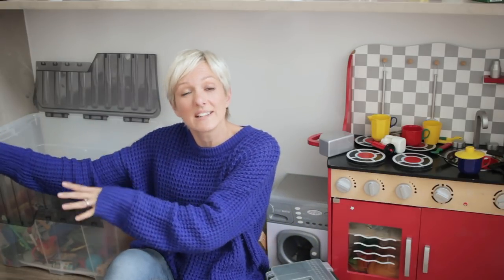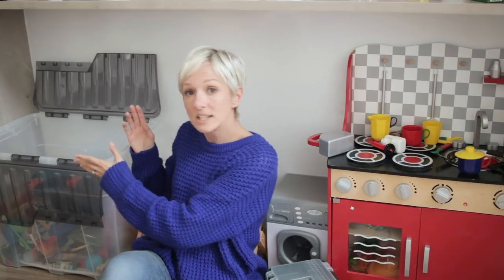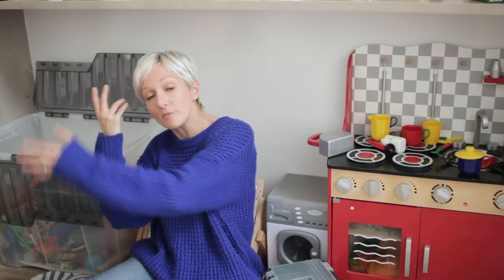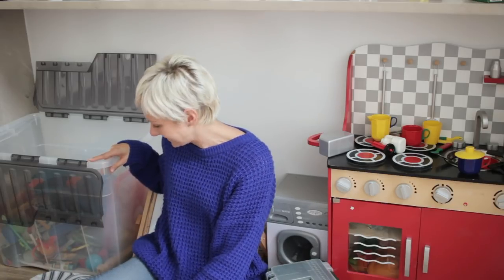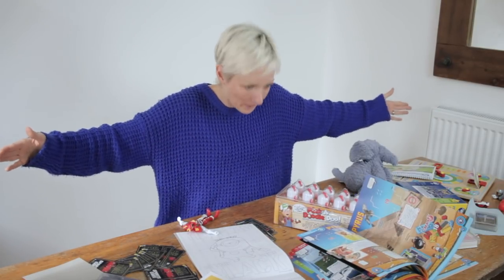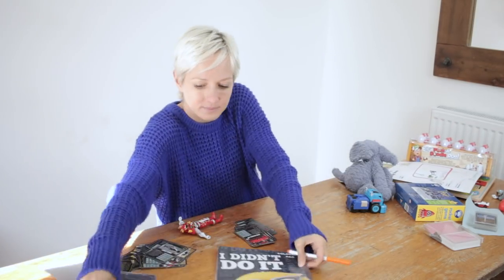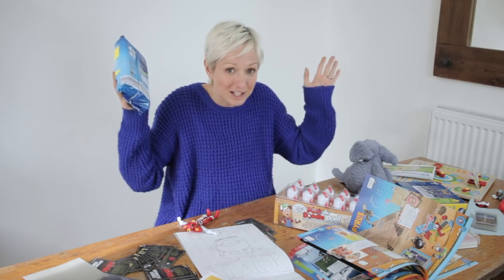Now we don't have any dedicated toy storage in this kitchen. Generally toys are supposed to live outside of this room, but you know what it's like when you've got kids. So we have a random plastic box — he's called Paul — and if things have got really out of hand or if we've got surprise visitors coming over, we can just shove stuff panically into Paul and he just sits here. Papers, games, toys all over my dining table — I cannot eat here, people. The solution: move everything up in a big pile at the far end of the table to give you the maximum amount of usable dining space. Once that is done, quick wipe with Abby antiseptic. I'm a clean freak, guilty.